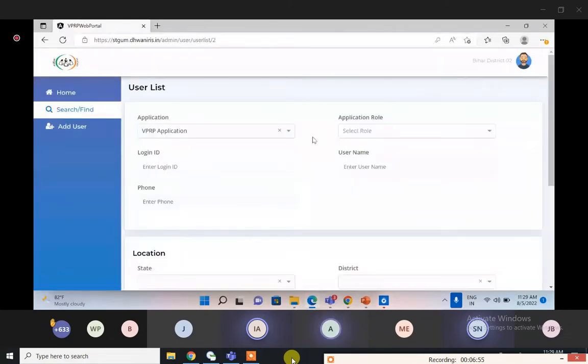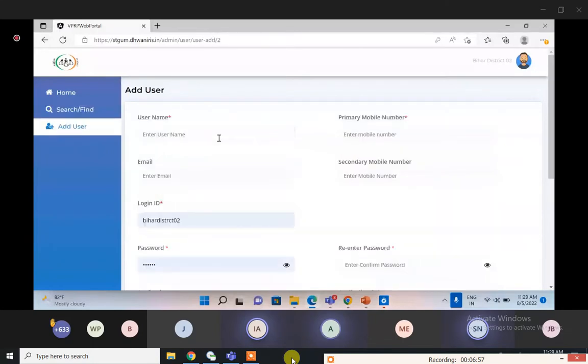Here as a district user, what I'm supposed to do is create a block level user. I will again provide the mobile number. If I have an email ID, I can provide the email ID or I can just leave it. I will provide a login credential to this user.